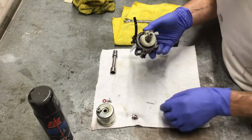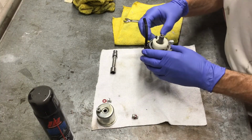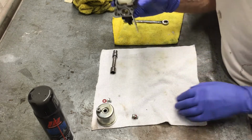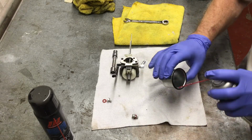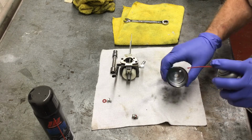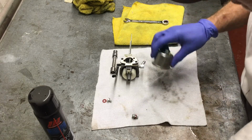Now install the plastic float with the float valve attached. Once it's in place, you can attach the float to the carburetor with the pin. Double check to make sure that the float moves freely up and down and there's no binding. The carburetor bowl is next. Make sure it is absolutely clean. There is a gasket on top of this bowl and it's in good condition, so it didn't need to be replaced.